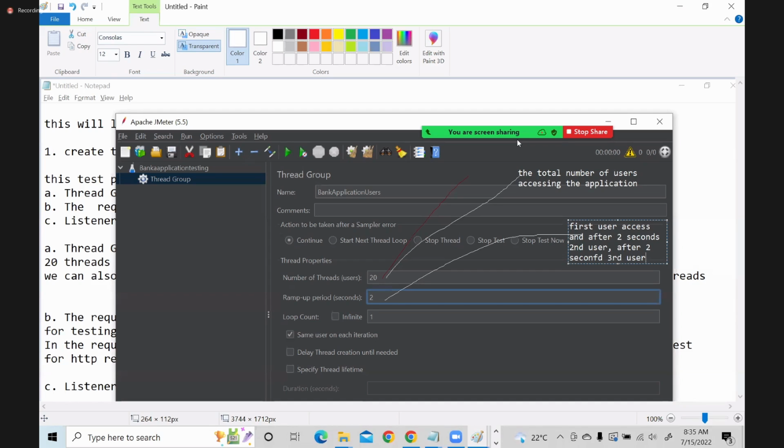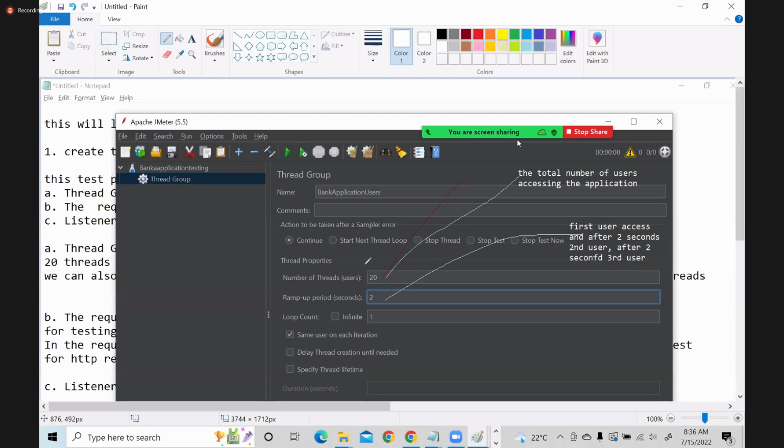If I give a ramp up period of 0, all the users will access the application at a time. If I put the ramp up period as 1 second, the first user will access, then after 1 second another user, after 1 second the third user, after 1 second the fourth user. That is what we call the ramp up period.